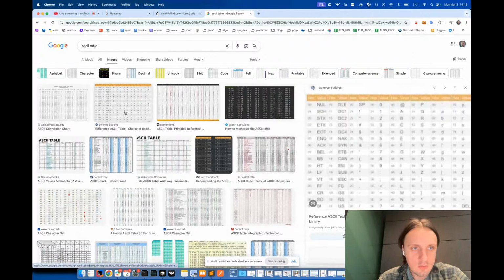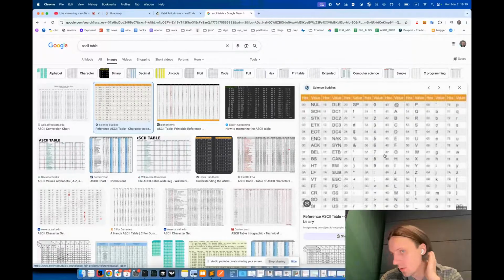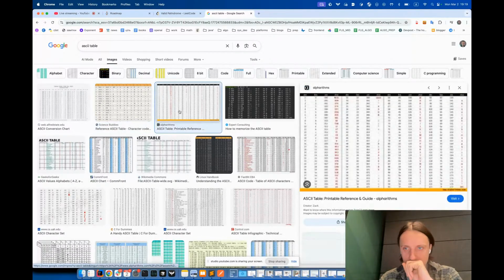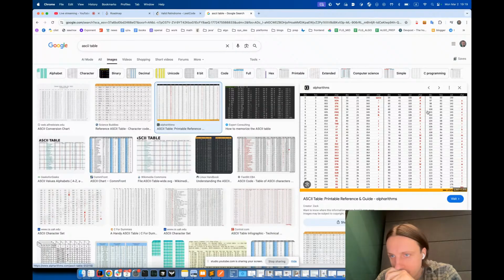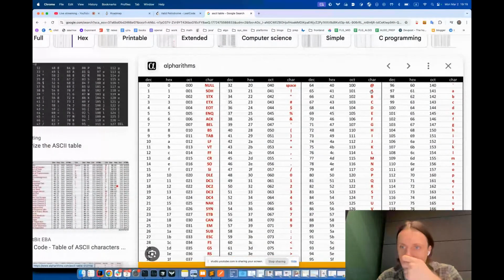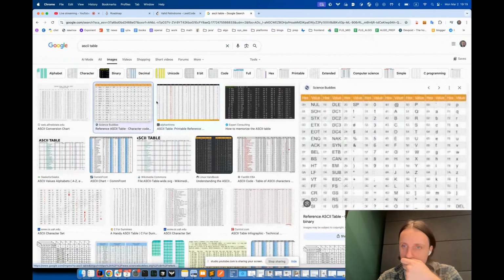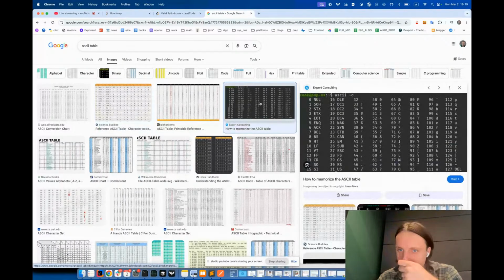Let's check. Okay, so for example here, A and a, and what's the difference between them? Lowercase a is 96 and this one is 65.